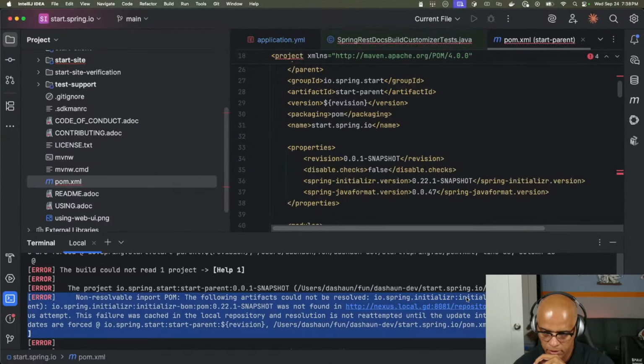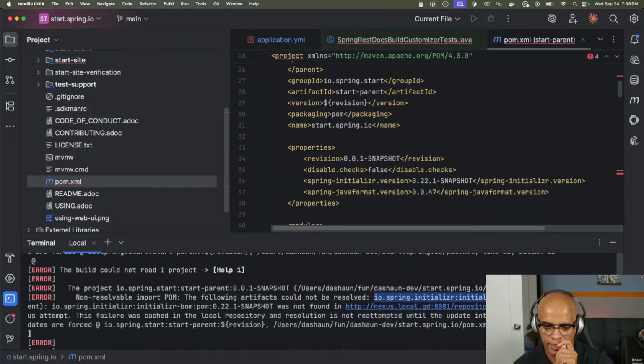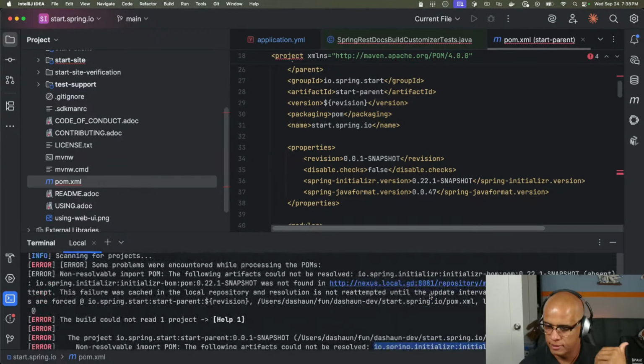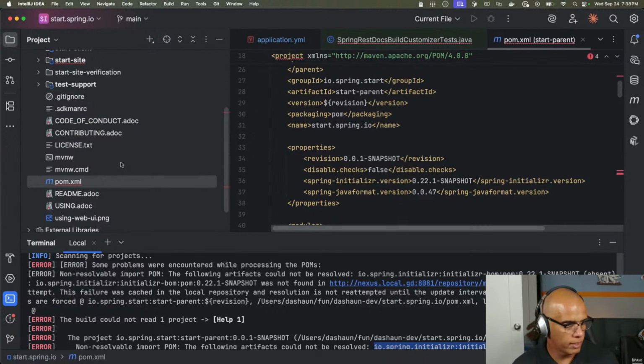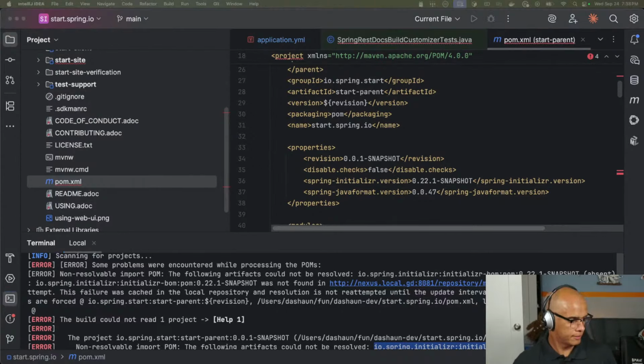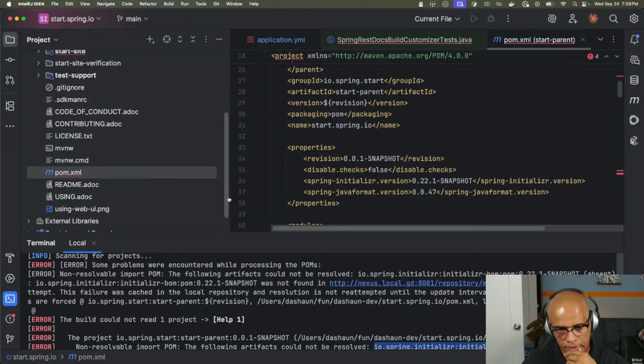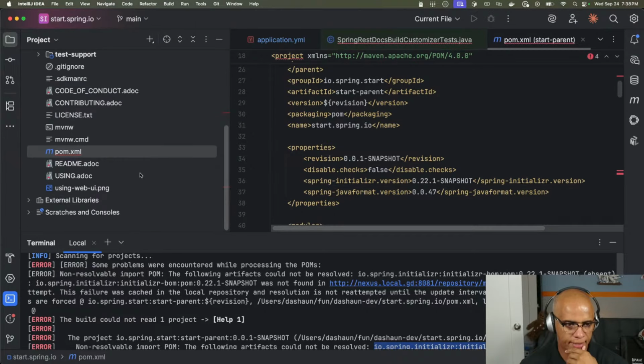Stuff couldn't be resolved. Oh, I don't have snapshots. I've got to turn on snapshots. Okay, that makes sense. This project is moving forward and I don't have the snapshots. Let me fix this. And I'm certain that I've done that in the past.